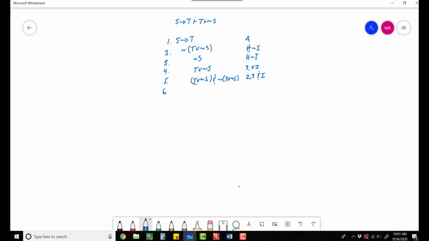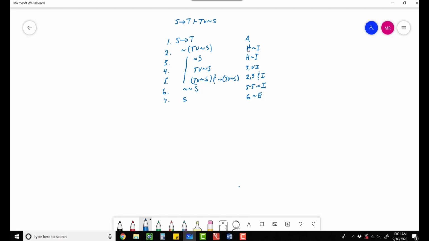That gives us a contradiction, and that allows us to write not S by 3 through 5 negation introduction. And that gives us S by 6 and negation elimination.